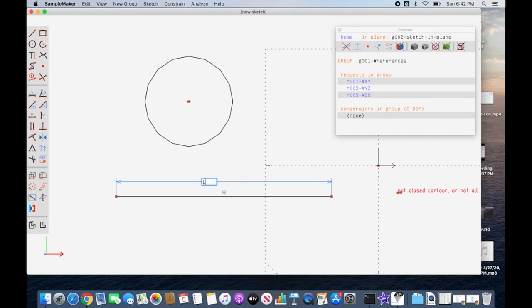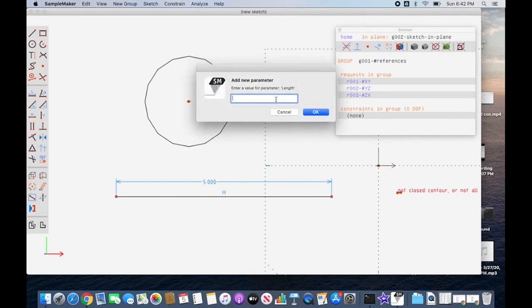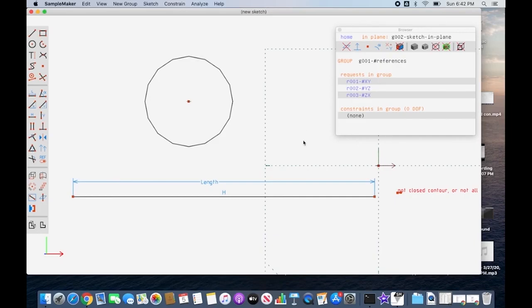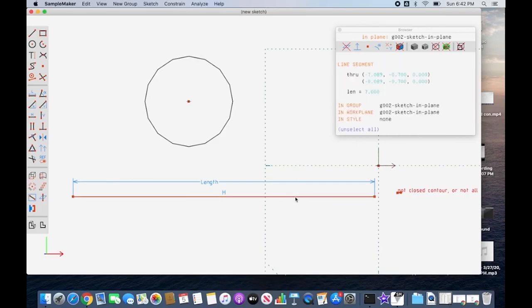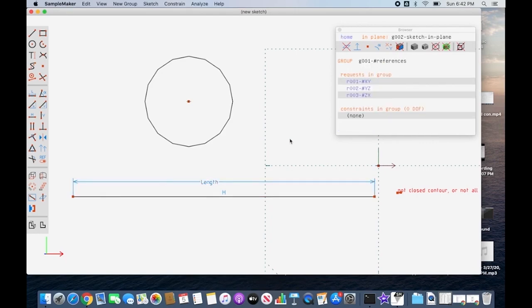So if I want, I can key in numbers, or I can also put in a variable like length, and I'll tell it, enter the length that I want it to be here, and you'll notice it resized based on that length. So I can assign just a number and it'll change, or I can also assign a variable. Over on the right you can see there the information.